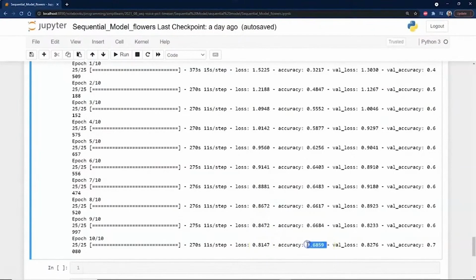The accuracy just turns this into something that we can use. The accuracy is what percentage of guesses are correct, in this case it's categorical. Value loss is similar. Then you have the value accuracy, and you'll see the value accuracy is pretty similar to the accuracy, it just rounds it off basically. A lot of times you come down here and you go, okay, we're doing 0.5, 0.6, 0.7. That is 70% accuracy, or in this case, 68.59% accuracy. And that's a very usable number, and it's very important to have.